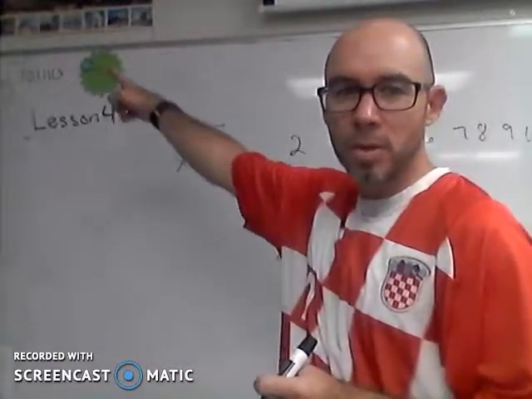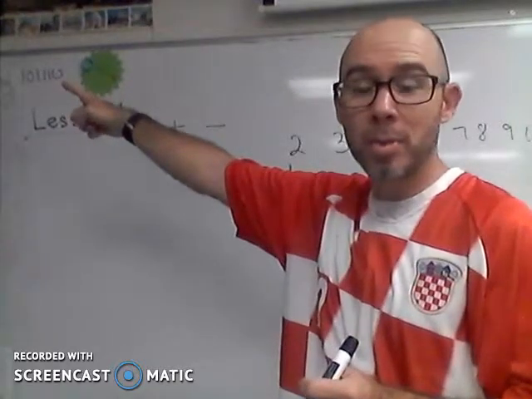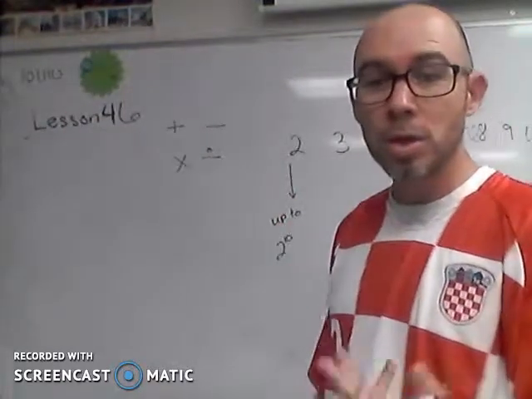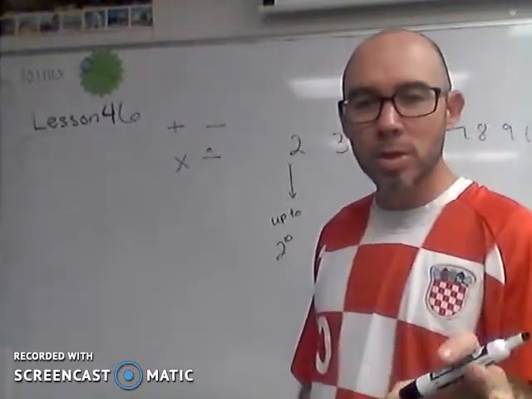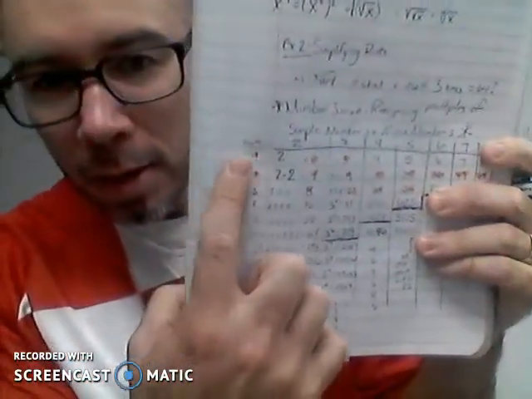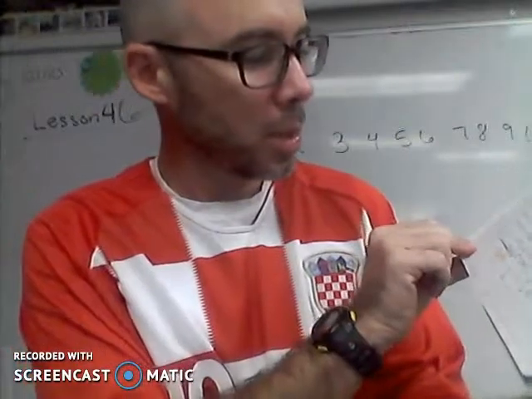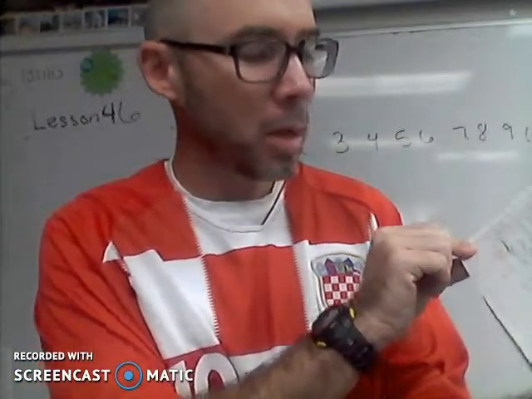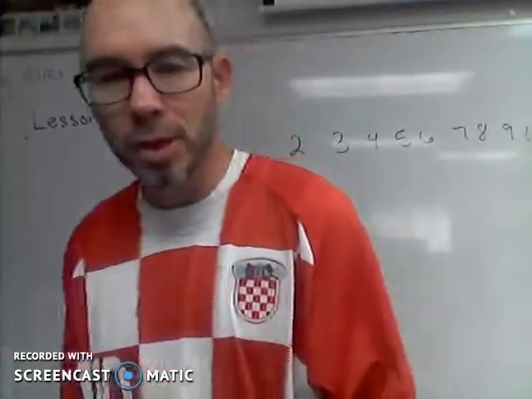If you notice over here in the corner, I've been listing the lesson numbers in binary, which goes by powers of 2. You should know those, and you should write down a list of these things in the back of your notebook. I have one right here where I put 2 to the 1st power, 2 to the 2nd power, 3rd, 4th, 5th, all the way down to 2 to the 10th power. 2 to the 10th power is 1024, so 2 to the 11th is 2048. You should have those listed down.